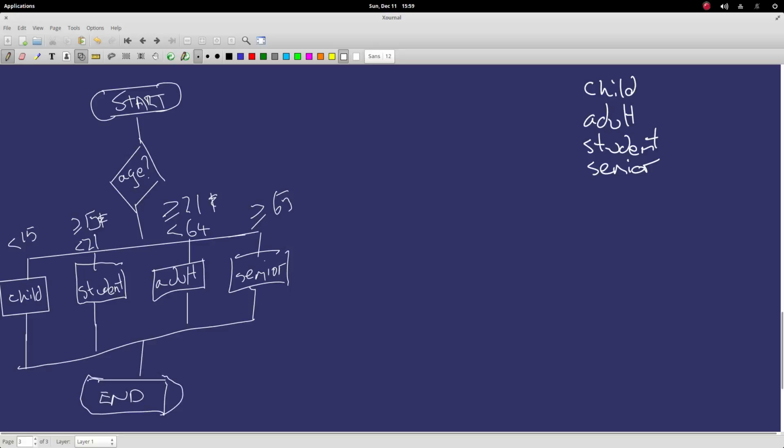That's supposed to be curvy, like that side there. So this is a slightly more complex scenario, and what's going on here is this is a shorthand way of drawing out the following flowchart with multiple decisions. What is going on under the hood is we see this less than 15 child rate. Otherwise, we've got the greater than or equal to 15 and less than 21.